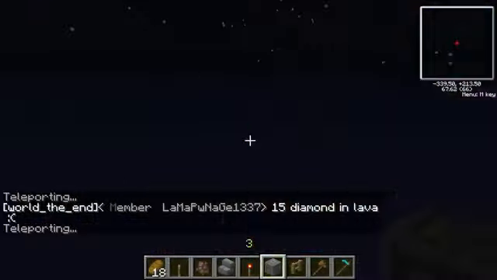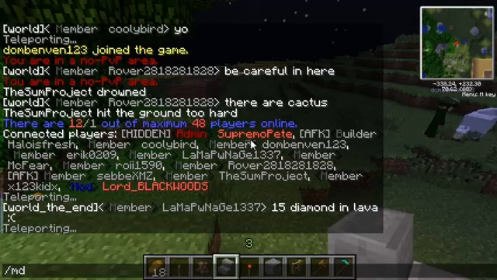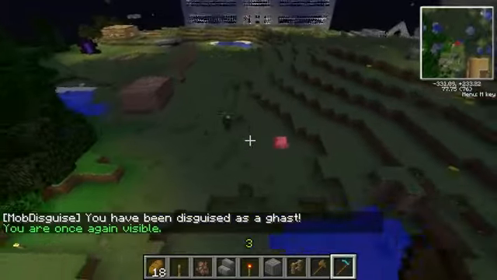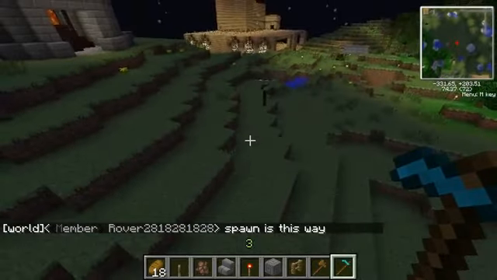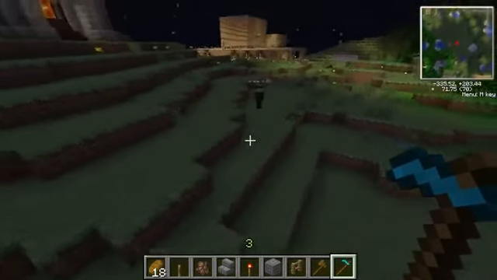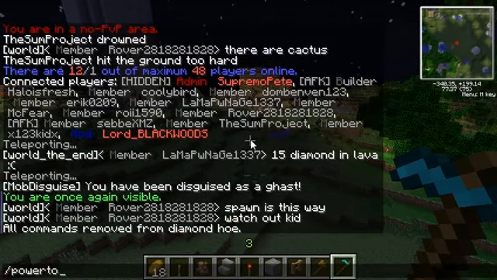TP to Dom. Dom Benvin 123, what are you doing? What can I do? I'm gonna mob disguise as a ghast. And then unvanish. See what he does. He's looking. I just bind fireball to my home. Power tool. Power tool fireball.